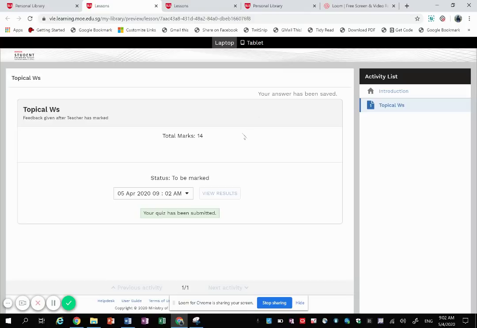What will appear for the students when they're done is in this manner. After that, I will mark, provide feedback, and then once I click return to the students, we can give instructions for students to come back to this worksheet, click on view results, and that's where they'll be able to view their results as well as the feedback given for their questions. So that is all on how to convert your worksheet into quiz format in SLS.